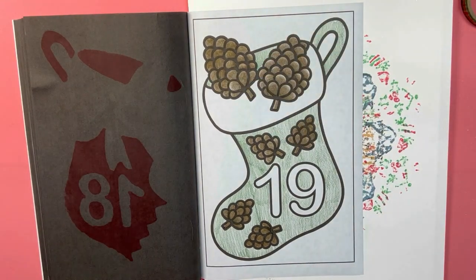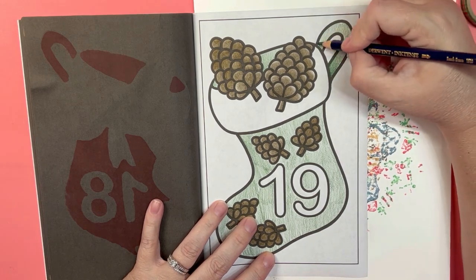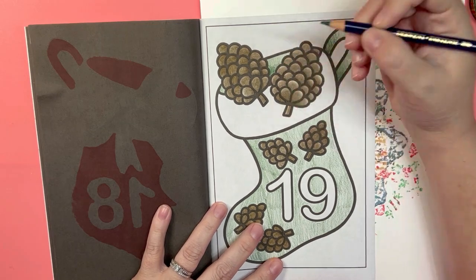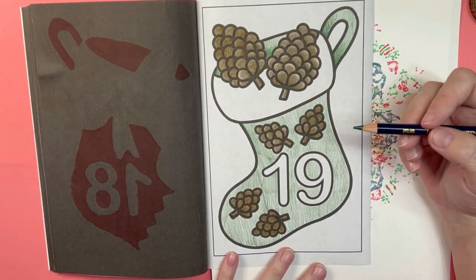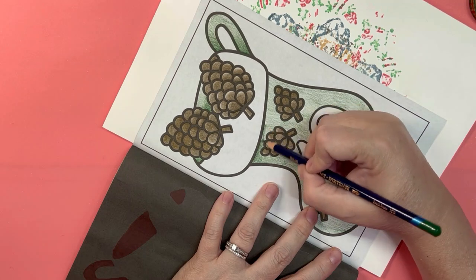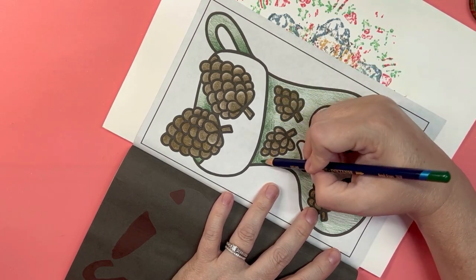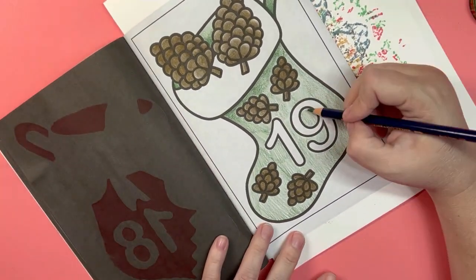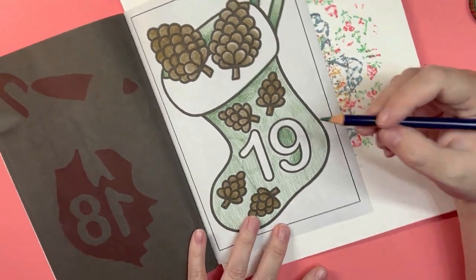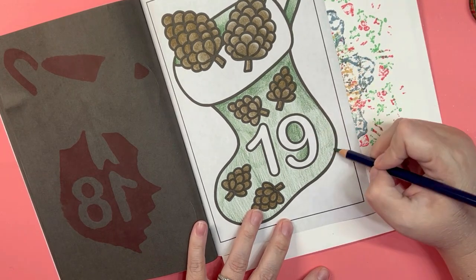All right, so we've got a light layer going all over it. Now I'm going to do another layer over the parts I want to be darker. Like so. Now this may not work, but I'm hoping it does. So we want this one to be darker. And then let's go darker under here, the lip of the stocking. I think we are going to use some Stickles. I think I've decided that inside the nine, we'll make it darker here. Maybe going down a little bit this way. I don't know, maybe the heel.